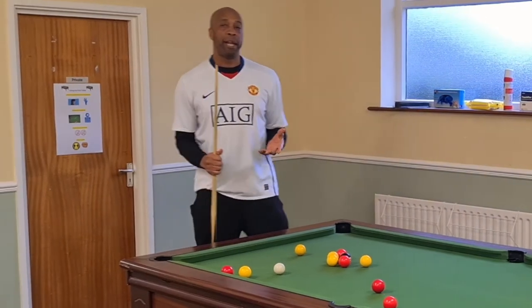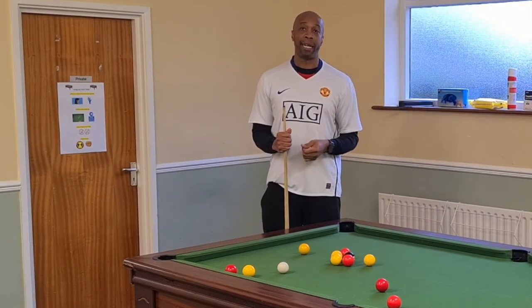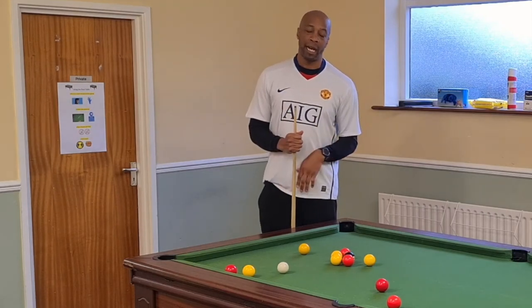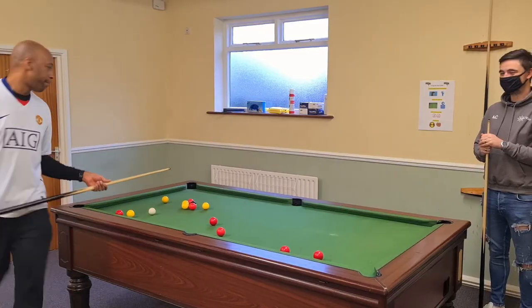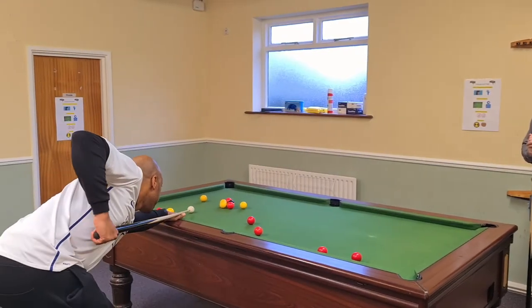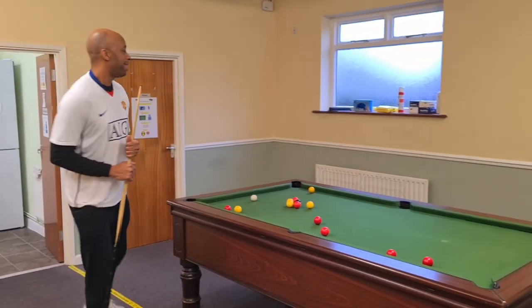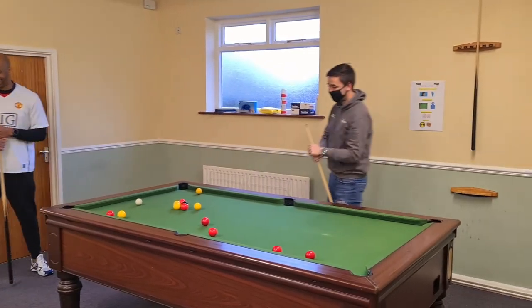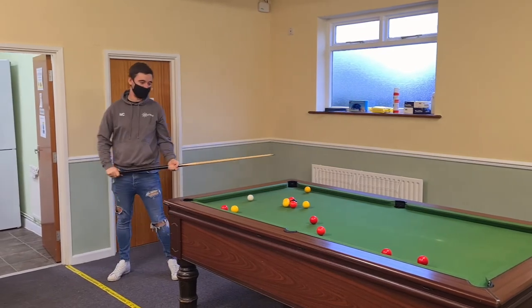Here's the thing when you're playing pool, when you put a colour down, you get another go automatically, so you carry on taking your turn. And it all depends on what happens on this next shot. And as you can see, that didn't work out well for me, so back over to you. I get to have a go. And what colour are you going for now, Mark? It has to be red, I think.